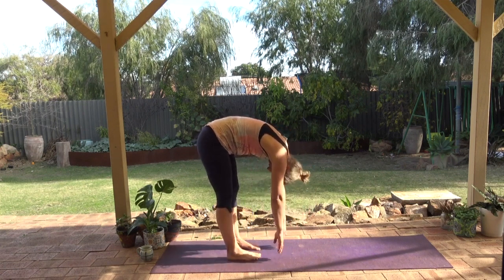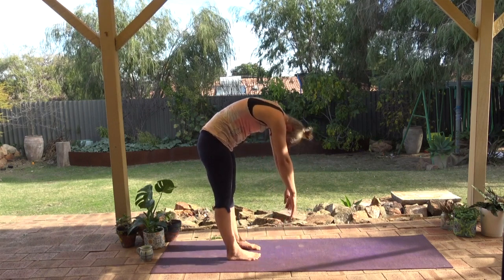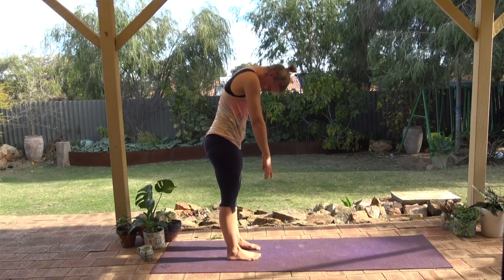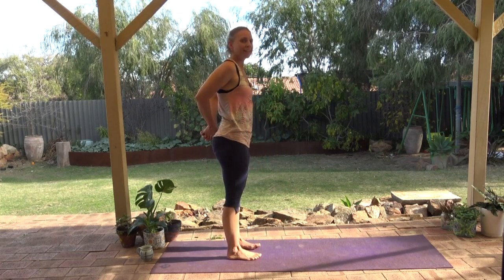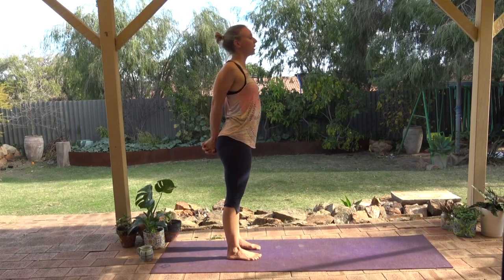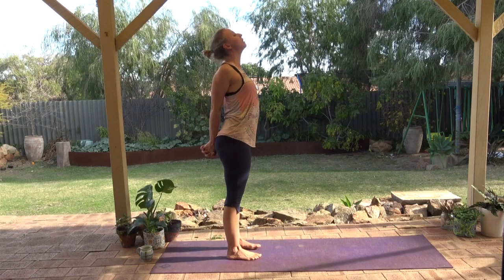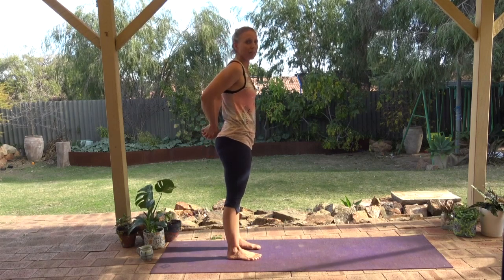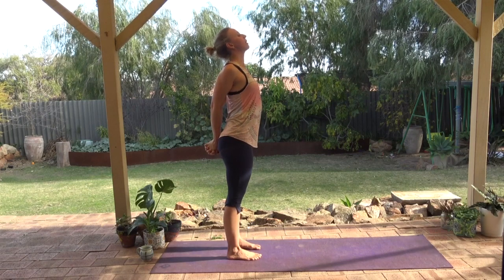Ready, come to your base roll down position, and you're going to roll up one vertebrae at a time. Shoulders back, clasping your hands together and reaching your shoulders back, chest to the sky. Clasping the other way, shoulders back, chest to the sky.